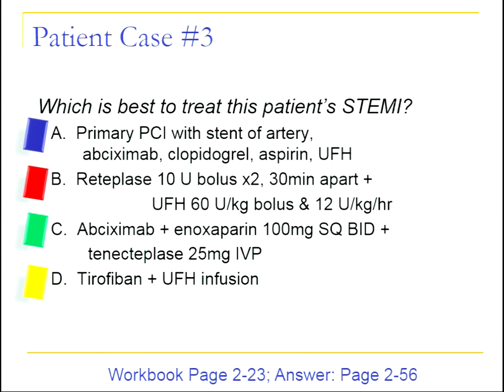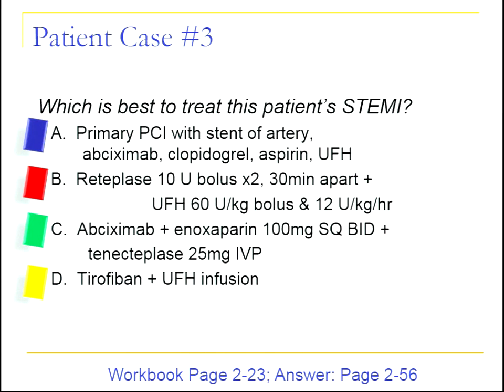I'm seeing a few A's. Anybody else want to guess? Still A's, you're right. This is the patient that you want to get to the cath lab within 90 minutes. They present to a major teaching hospital. So you assume at a major teaching hospital that they have a cath lab that is open and available.